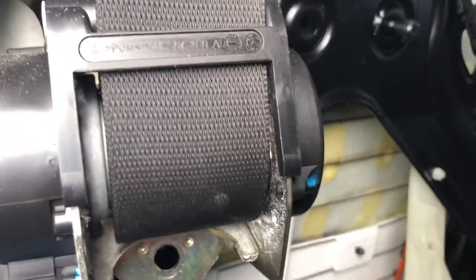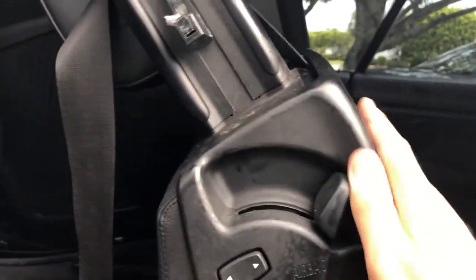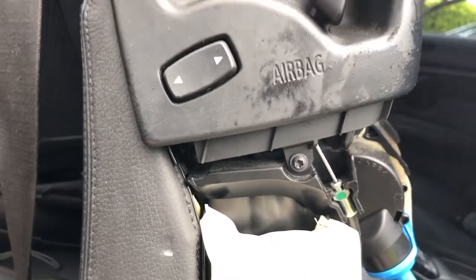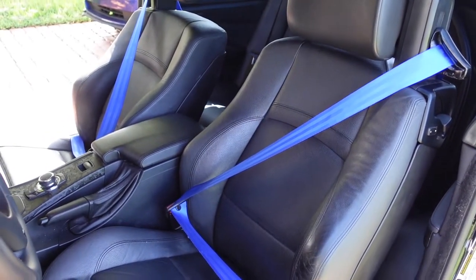With the harness removed, I still need to remove a plastic piece by the headrest — I should have done this first. That allows the seatbelt strap to clear the seat back. To do so, get a T20 Torx bit in there and remove it. With that plastic piece off, I can lift the entire strap assembly out and send them off to have a color change.